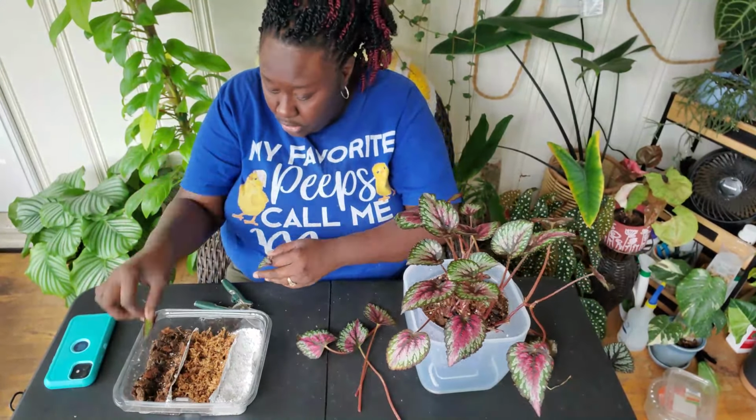Now, traditionally, how long would it take for roots to develop? Sometimes it depends on the plant. I can say for begonias, it seems like they propagate pretty quickly, so I would honestly say around that 2, maybe 3 week range.